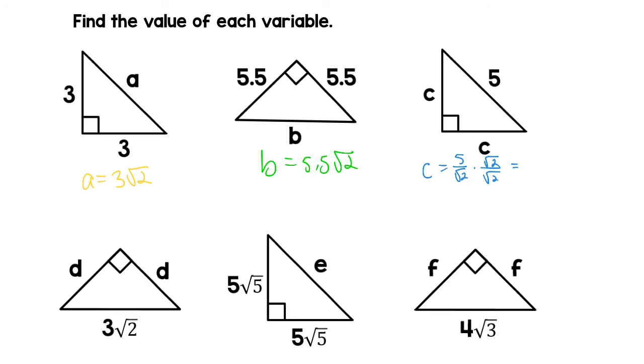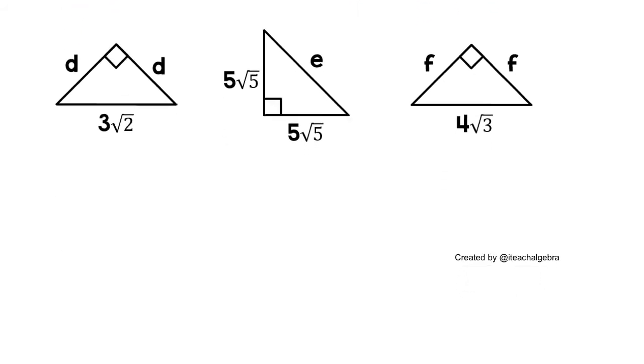Whatever the square root is in the bottom, we multiply by. So on the top, we have 5 square root of 2. And on the bottom, we have 2 times 2 is 4, so that's the square root of 4. The difference is we know the square root of 4. The top stays the same, and the bottom is just 2. All right, that's going to be as hard as these get.